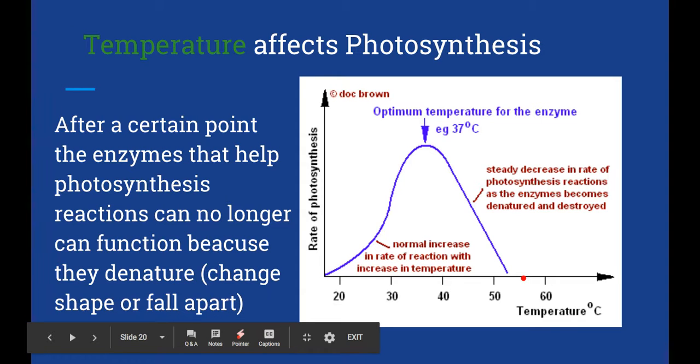So here we're kind of shifting to talk about enzymes a little. Enzymes are proteins. They're large complexes of proteins, meaning they're made of amino acids, and they help photosynthesis along. We know that enzymes have a very specific temperature range and pH range that they work in. It looks like this enzyme works best between, let's say, 35 and maybe 42, right? That's where it works best, but its optimal temperature is 37. So too much lower than 37, this enzyme is going to be very sluggish and not work at all. And then if you get too hot, the enzyme becomes denatured, which means it changes shape and falls apart, and then it's not going to work at all. If you get up to 55, the enzyme will be completely destroyed.